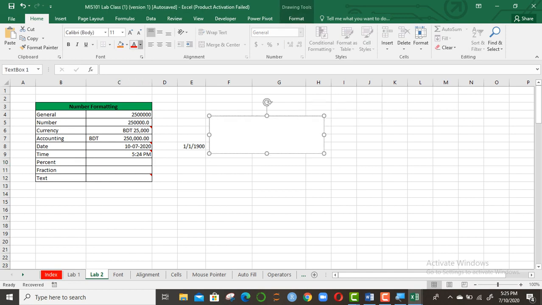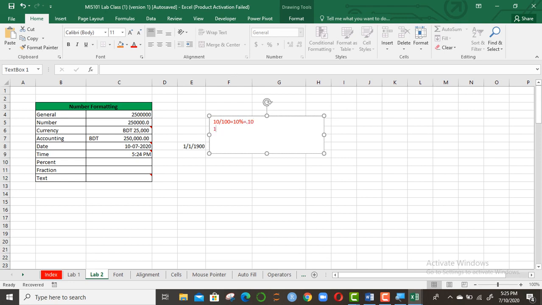So what do you mean by percent in Excel? Percent means per 100. So 10% means 10 divided by 100, that is 10%, or in the same way it also means 0.10.